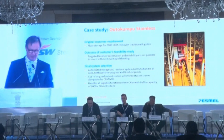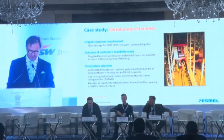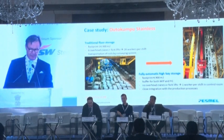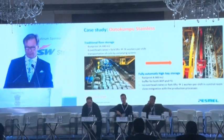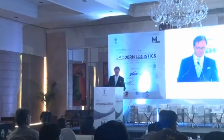The buffer storage, which is a huge structure over half a kilometer long, together with the integrated and redundant coil transfer system, is able to handle all 2,000 coils that weigh on average 30 tons and load them on trains. This comparison shows how they were able to reduce the footprint of the storage to one third of what it would have been with floor storage. Also, instead of having 28 workers operating cranes and forklifts per shift, they only need one operator in the control room overseeing the entire process.